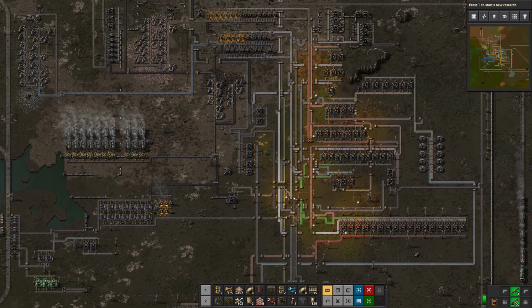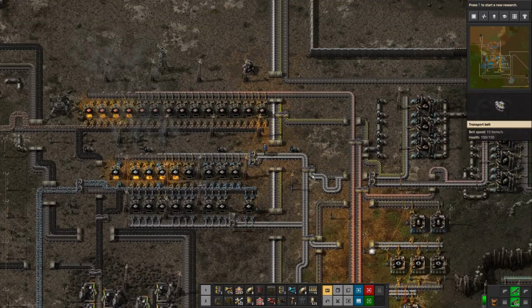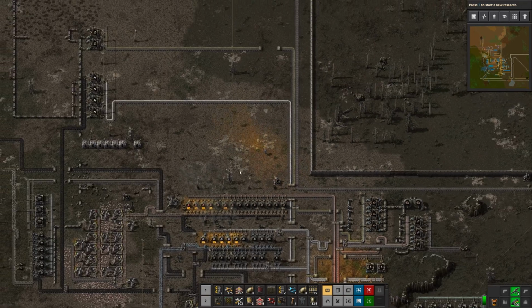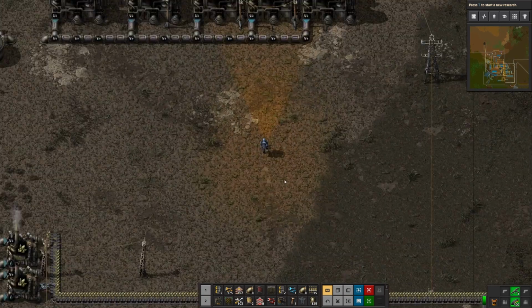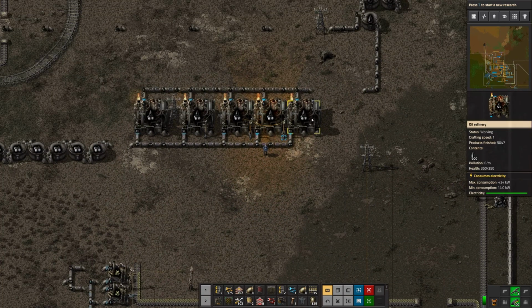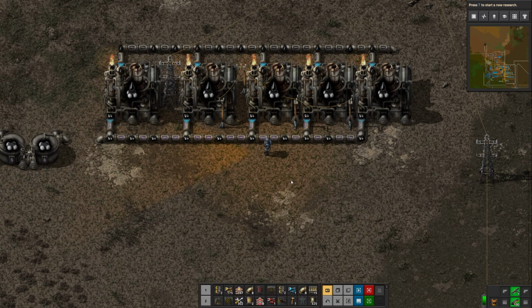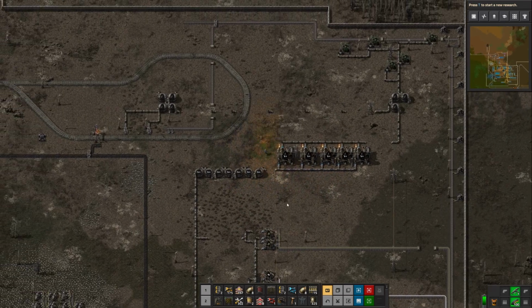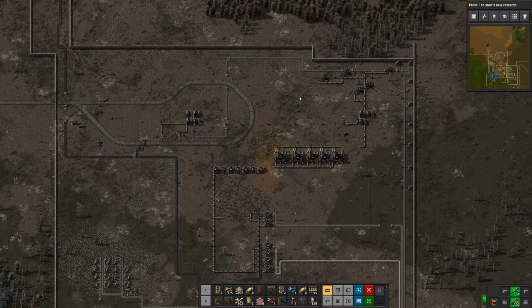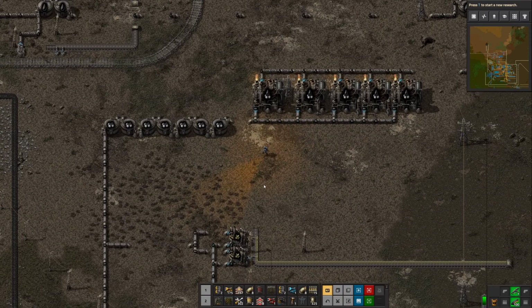So let's come up here. I believe I'm already producing petroleum gas in my refineries. Let me just check. So let's see. Crude oil comes in and petroleum gas comes out. There's no water going into this. Okay, so I see. We're going to need to have water into this refining process, and then out will be the petroleum gas, the heavy, and then the light. Okay, that shouldn't be too big of a deal.